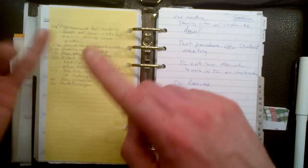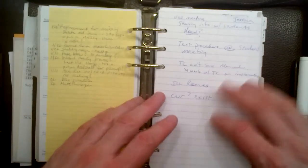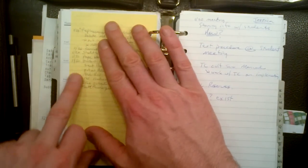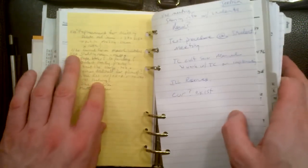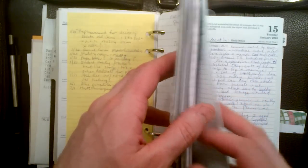Sometimes I just cross them off if they're either done or we've decided not to do anything with them. Things that are really open that I'm waiting on, I'll circle. And if I finish something, I usually will check it off. I did start, you'll see, putting the date that the idea occurred to me over here, because sometimes there's information in the diary that I want to be able to reference when I'm talking about this. So I found that really helpful.